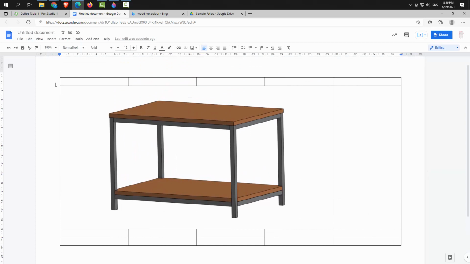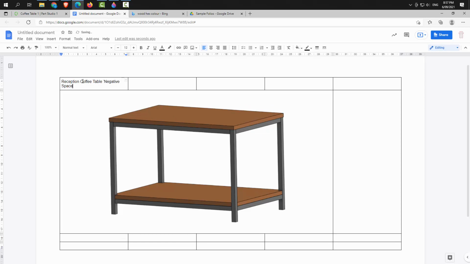Doesn't look too bad. I need to call my table something, and usually with design options I like to say what it is. So this one is a reception coffee table, because that's the job that we're doing, and I like to give it a name that differentiates it from the other one. So I'm calling this the negative space table.